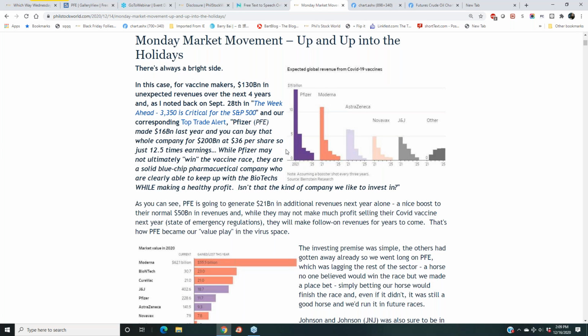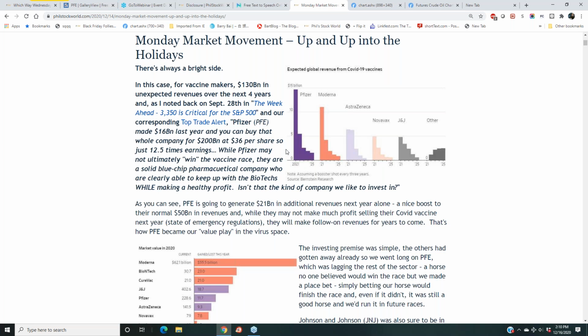All this virus stuff, it's nice. It's going to be good money. And you know what's going to happen? Next year, 2021, like in a month, they're going to have huge income for 2021. Massive surge in revenues from the virus. I don't know how profitable it'll be, but they're going to have a massive surge in revenues for sure. And then in 2022, it's going to lower. There'll be fewer vaccines, and that'll drop off.